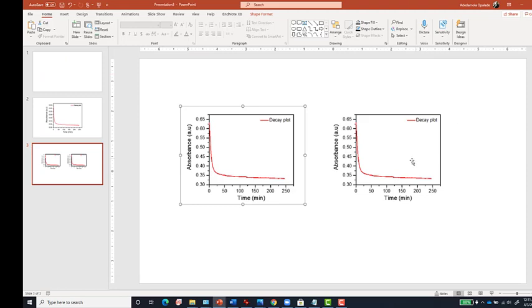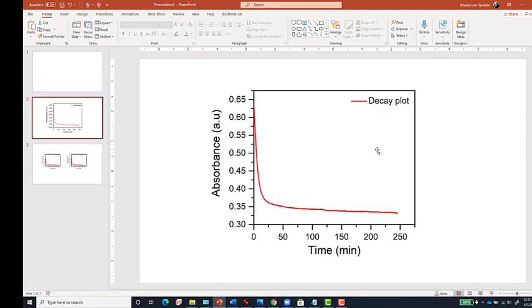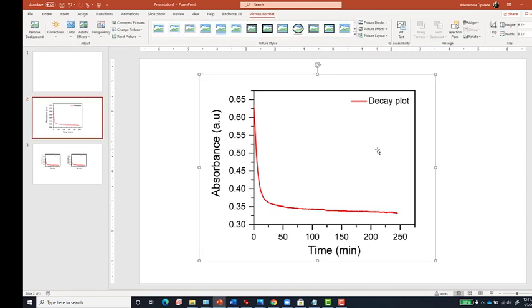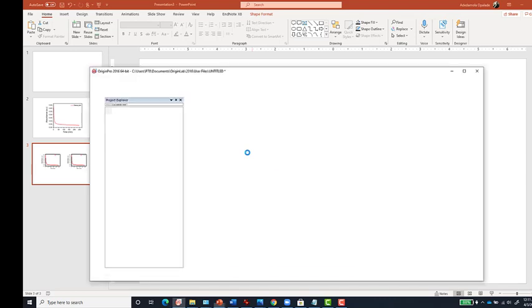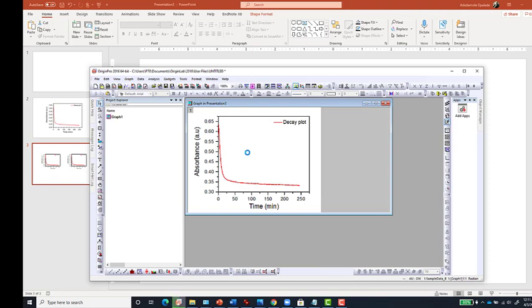All right. Now let me show you the power of this. So this is the JPEG that I'll copy. We cannot make any edits whatsoever because it's a picture. But this right here, we can still make some changes. So I have Origin already installed on my computer. Now, if I double click this, look at what happened. Voila. Here we are again with the plot.